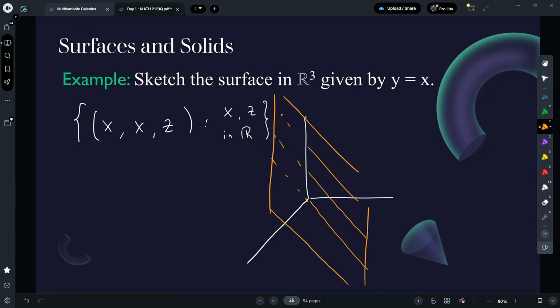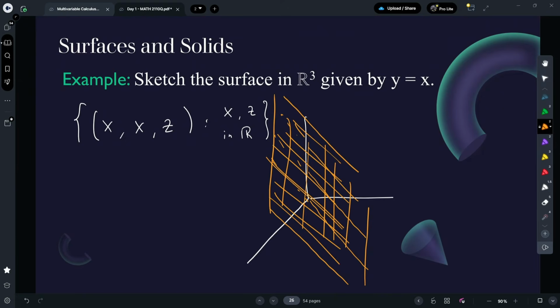Well, it almost looks like the American flag. So it's a plane like that. Okay, so it's a plane that is diagonal and it goes through the y equals x line, but it's an entire plane. And it's just a plane. We're not yet drawing anything that has actual sort of volume. This is just one plane.